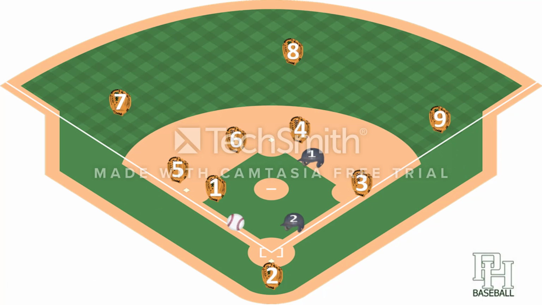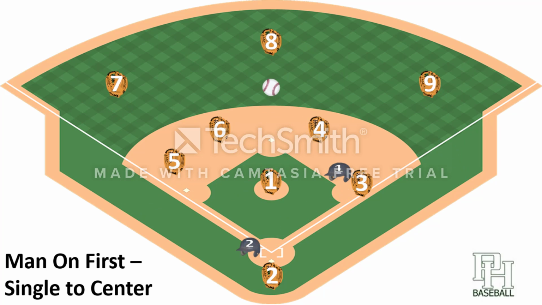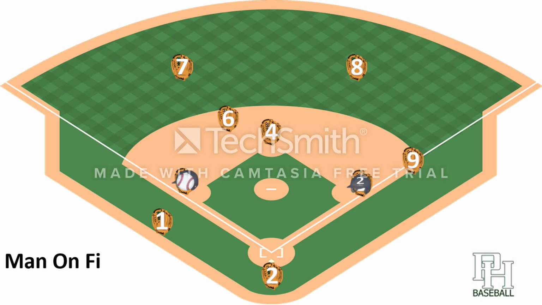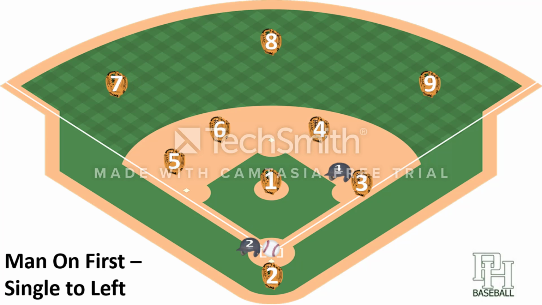On a ball hit to center field, the same principles apply. Our shortstop will be the cut. The shortstop needs to be closer to third than he is to the outfielder. The outfielder needs to make that throw through the shortstop's head. The third baseman is letting the shortstop know exactly what he wants done with that throw, whether to have it cut or to let it go. Our pitcher is in his backup position in line with the throw and deep, so he can read the throw left or right. In this case, the third baseman would have been yelling, cut 3, cut 3. The runner came around second base and attempted to make it to third, so there was a play at the bag.